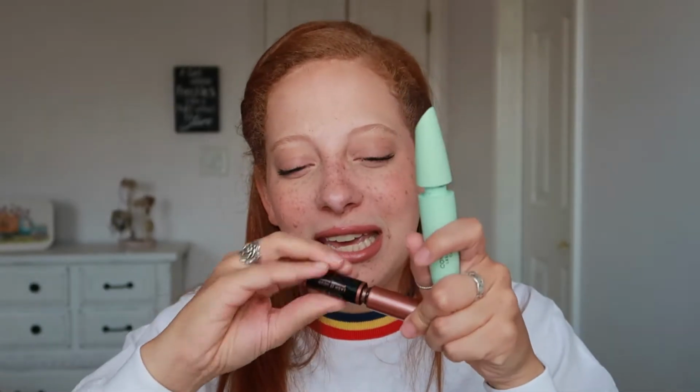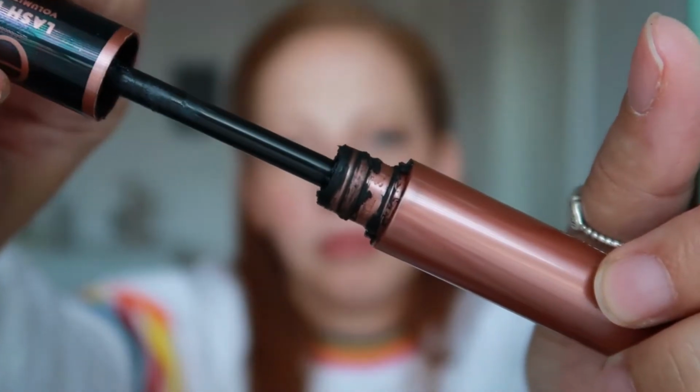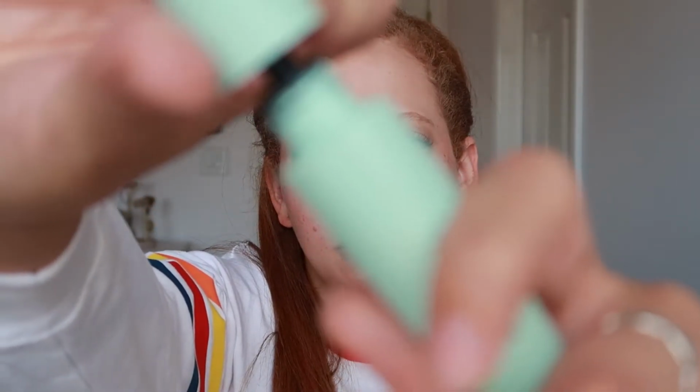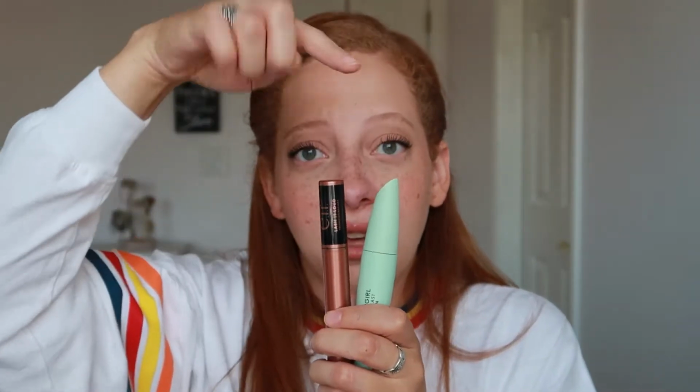It's a lot softer, and you can even tell just taking this, can y'all hear this? It sounds like it's really scratchy versus this. So it's a lot softer of bristles, which is why this one edges out the Lash It Loud mascara, because I feel like these do similar things and give similar looks to the lashes, but this one's just a little more comfortable to apply than this one is.